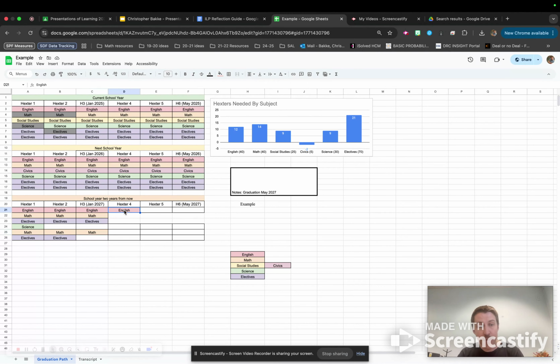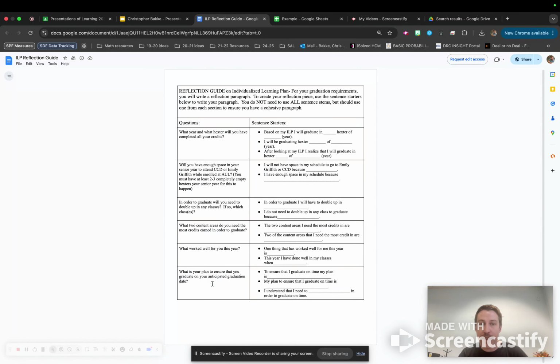Now look at this. We might also be able to put that English class a little bit further, and now all of a sudden, this student could do Community College of Denver without needing a bonus hour. So you can always talk to me and we can figure out where those placements could go. And if we did, this student would need 3 hexters of double math and 1 hexter of double English. If you see 2 of the same course under a hexter, that means you need double of that class.